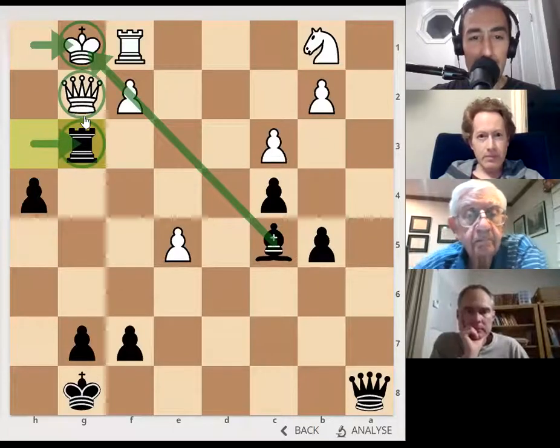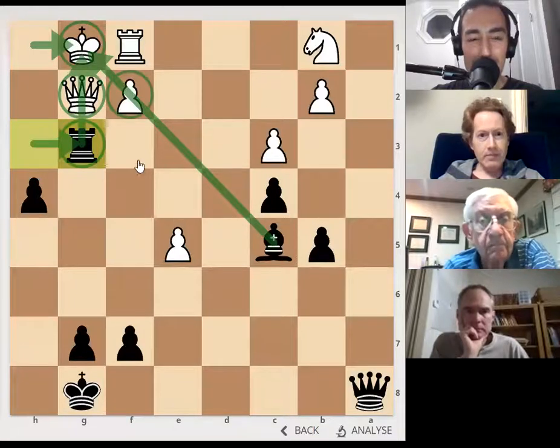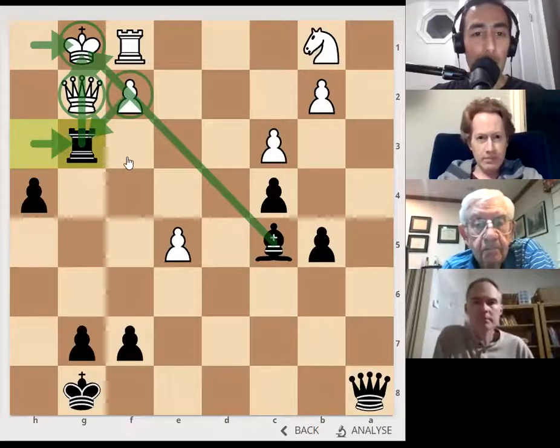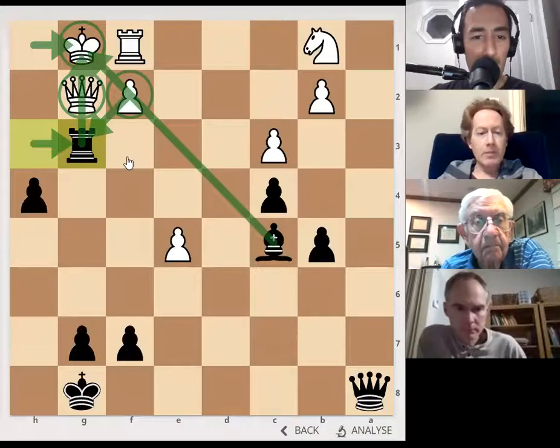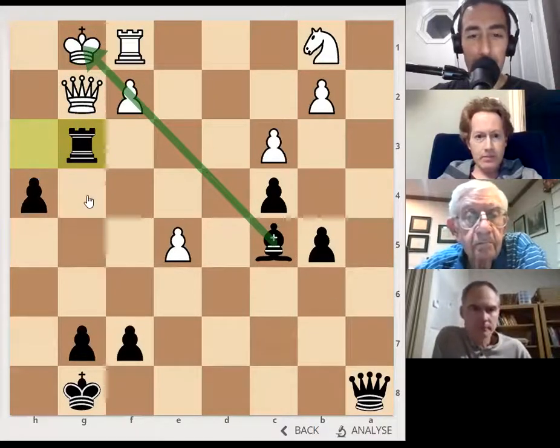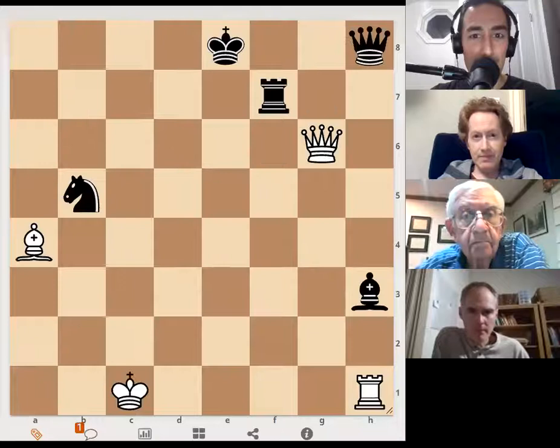Again, the queen is pinned. Now the queen is pinned to the king by the rook. And this pawn is not defending G3, right? Its defense is illusory. It's pinned to the king. So beautiful. I love when people exploit these concepts like this. All right, so let's go on to the next one.